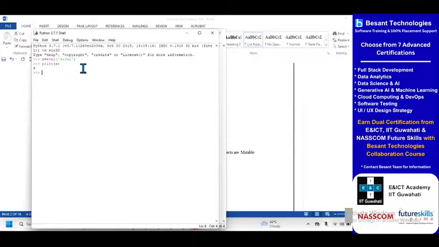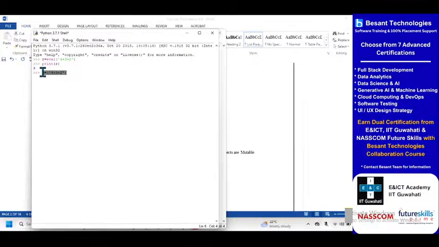If suppose same thing, I will not use eval. What will happen? What will it do? If I don't use eval, it will be considered as a string. It cannot add. Getting here? Everyone? Okay.